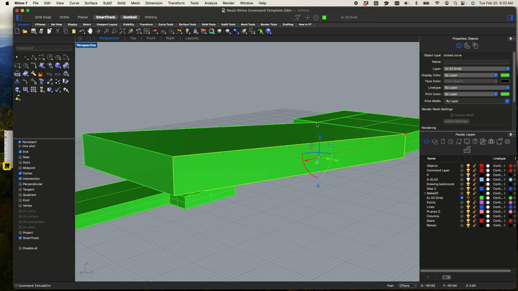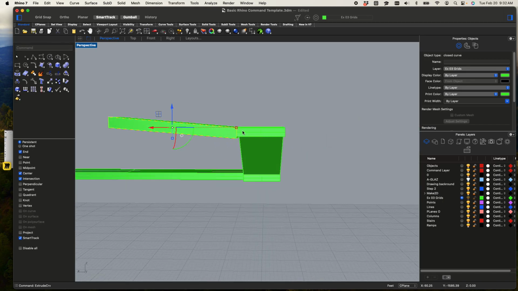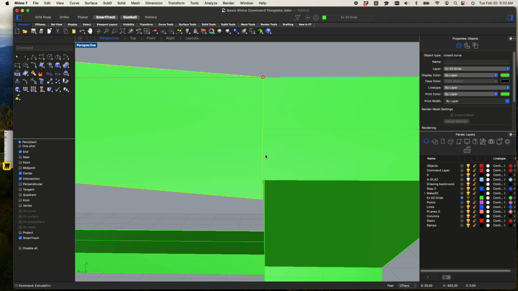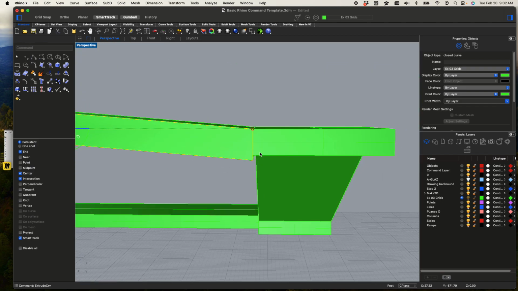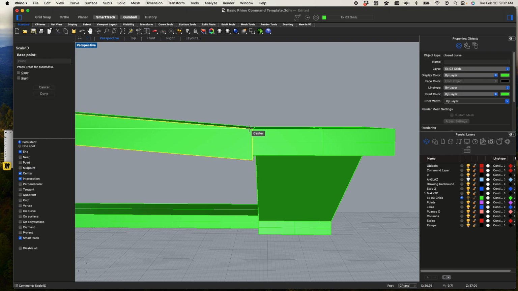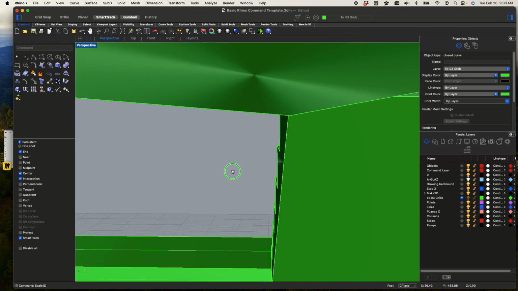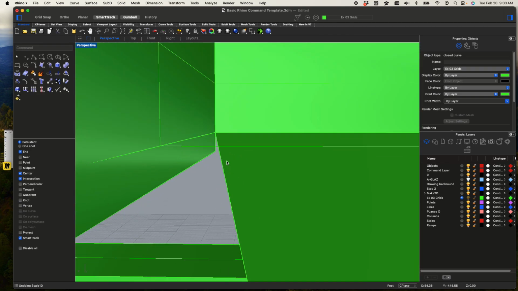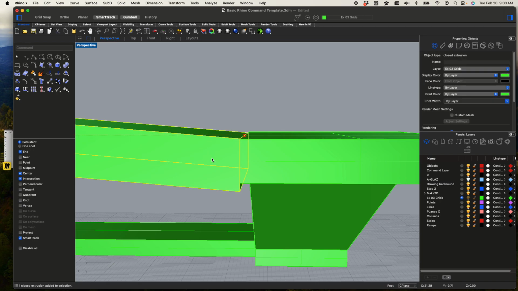But let's go ahead and extrude it so we can get an actual ramp. Yeah, I don't know, it looks a little silly to me. So I'm going to scale 1D. And obviously just change that 1 dimension. Oh, looks like it only scaled 1D on one piece. Let's try that again.